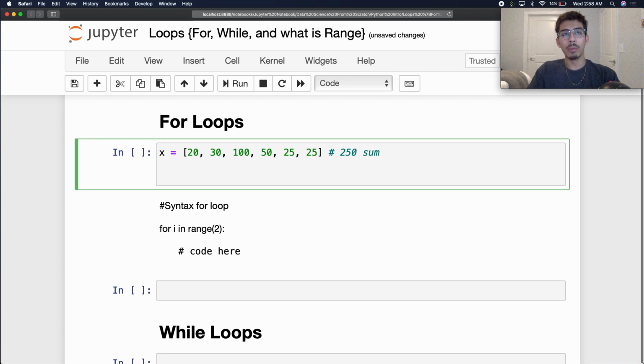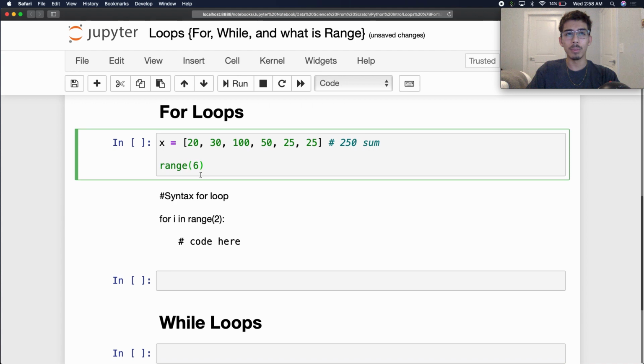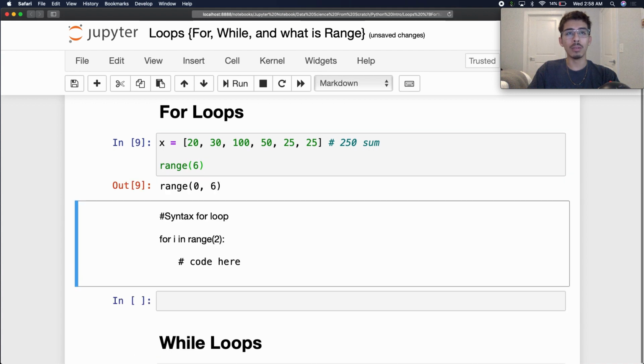Let's first do this. Range. How are we going to implement range? Okay, so in order to get this, we're going to want to get the range. So what's the range? It goes from 0, 1, 2, 3, 4, 5. Right, that's the index, but we want the range of this. So here we have 3, here we have 3, so that's a total of 6. So we're going to want to get a range of 6. So if we enter this, we're going to get a range from 0 to 6.